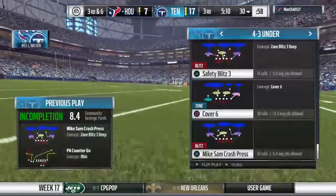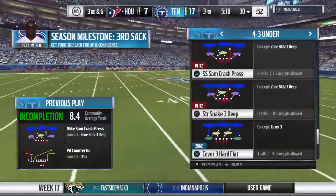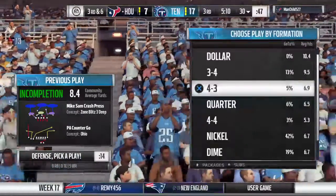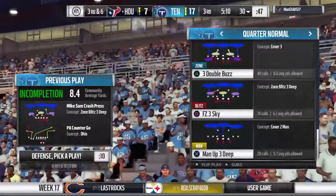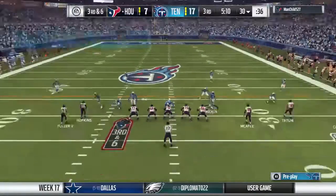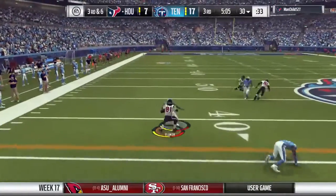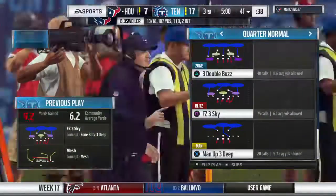We get a whistle and a timeout. It's just their first, so 2 remaining as they burn one here in this third quarter. And the offense facing a 3rd and 6. From the shotgun, Osweiler. Quick hitter here, it's complete. A nice pickup there of 11 yards, and it'll move the sticks.